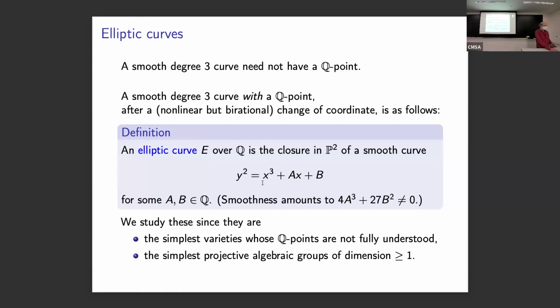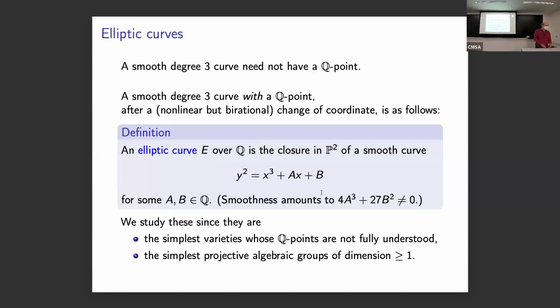So if you want to describe it completely, you would homogenize this equation by putting in a z here, a z squared here, and a z cubed here, and look at the curve that this cuts out inside the projective space with homogeneous coordinates x, y, and z, and then that would be the actual elliptic curve. In fact, when you do that, you don't get much more. You just get the affine curve with one extra point at infinity, it turns out.